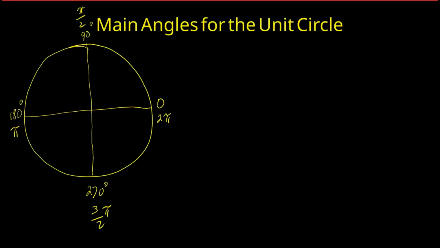Now let's do the divisions for 45 degrees. Okay, so for 45 degrees, there's 8 divisions. So 4 on top, 4 on the bottom. So for 45 degrees, it's 1/4 of a pi. 135 degrees is 3/4 of a pi. We did 180 earlier. 180 is 4/4 of a pi, or 1 pi.